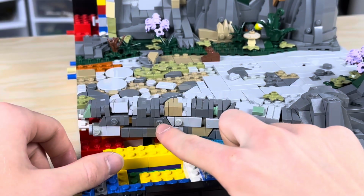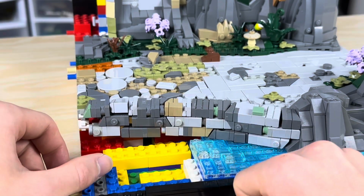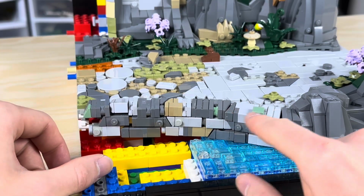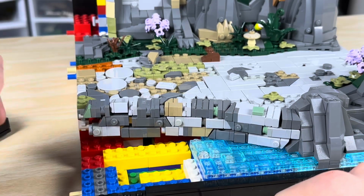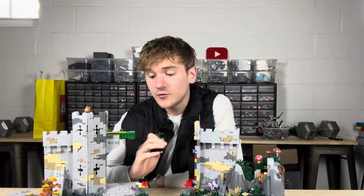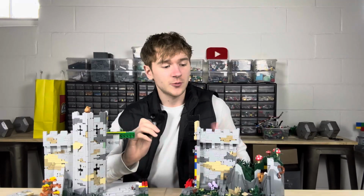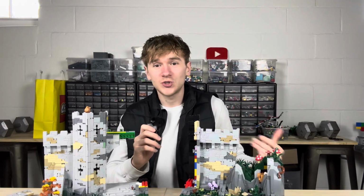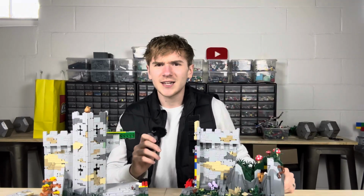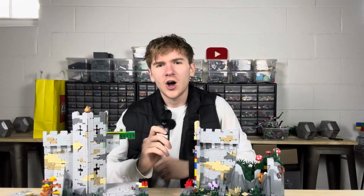And you can see just all the different ways I've used bricks, like the cheese slopes going together, one up and one down, and then just the different colors for moss and different colored stones, and I think that looked pretty nice. But that's going to do it for this video. I hope there were some helpful tips in there and things that you can use in some of your own MOCs. I'm really curious to see what some of you do with some of these interesting techniques and different ways of using the minifigure legs and the flex tubes and all sorts of different stuff.